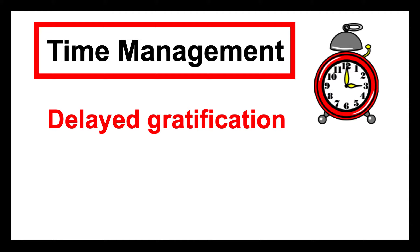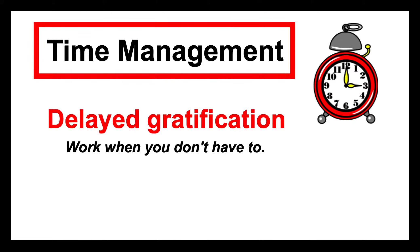The key for time management is: can you delay your gratification? That's a fancy term that means can you put off till later the rewards of having a break, in the interest of getting control over your time. The key motto here is: work when you don't have to. Student B didn't have to start their assignments as soon as they got them, but in the end they regretted not doing that. If you can make yourself work when it's not totally urgent, you can smooth out those rough patches and avoid having to do two or three things at once.